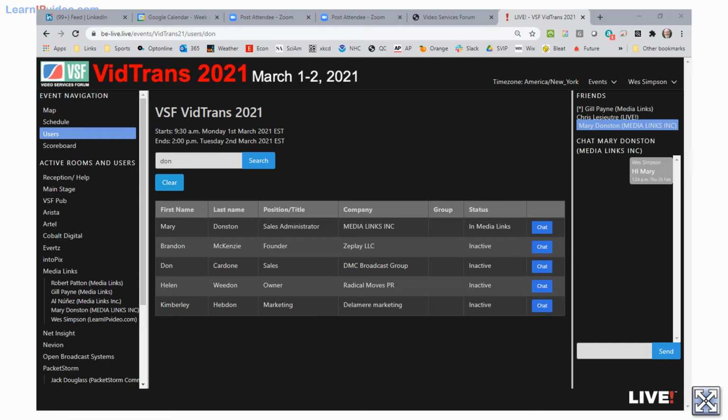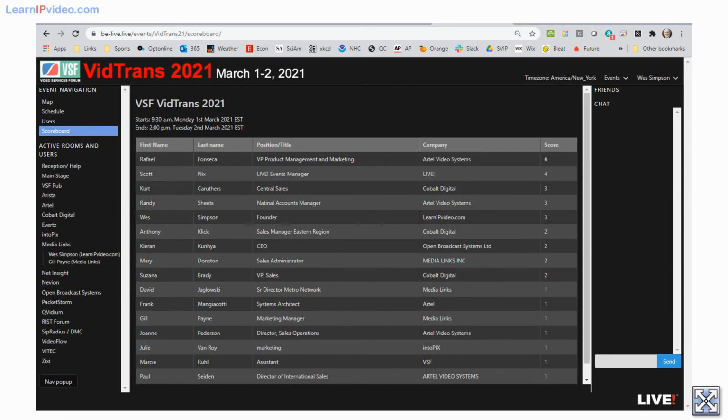A new feature of the BeLive platform that's making its debut at VidTrans 21 is a scoreboard function. What you'll see on the scoreboard is a list of people, and for each person there will be a score. The score represents the number of different booths that they have visited within the VidTrans 21 floor plan. Why would that matter, you might ask?